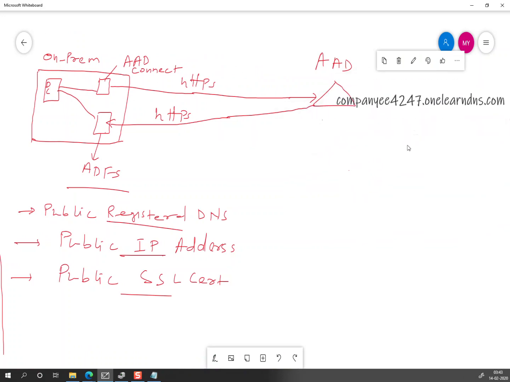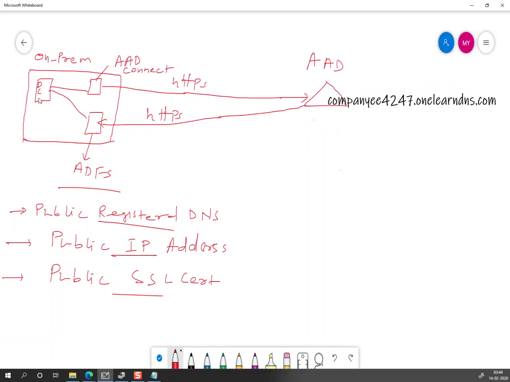Now, when we talk about the name that I'm using on-prem, it has a different name. So what I'm going to do is, in the internal DNS which I'm using here, that is aditum.com. So there are two different DNS setups we have. So here it is known as aditum.com. So I have to ensure that my internal DNS server also has the information about the OneLearn DNS service available. If not, then we would have issues later.